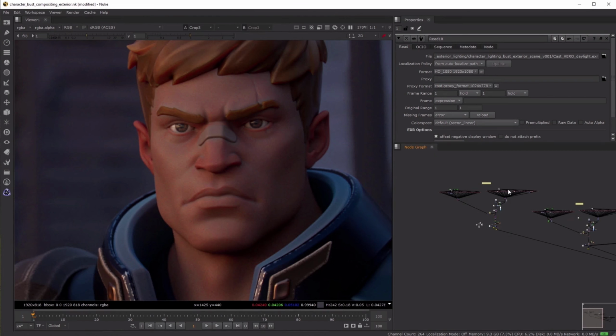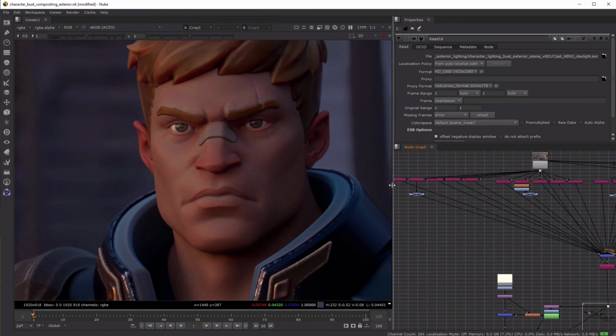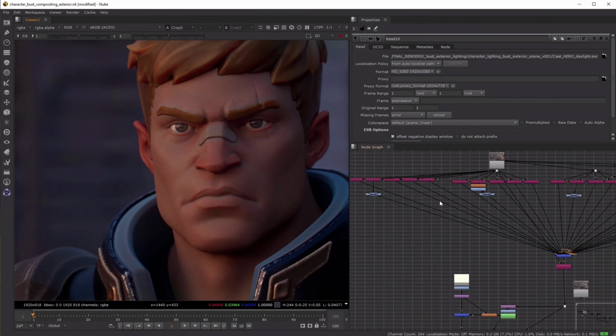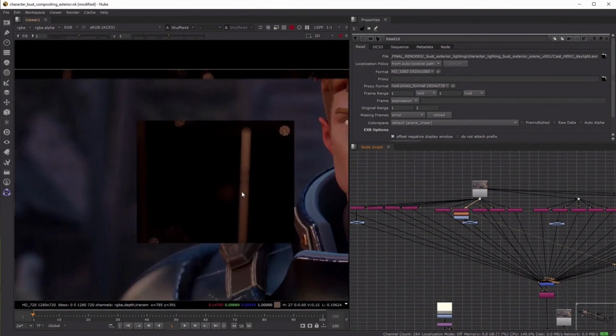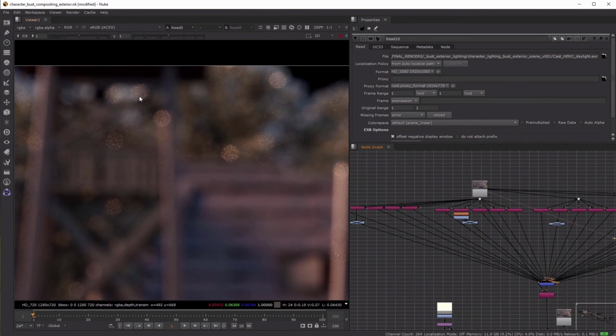Let me just show you some technical stuff before I show you the more artistic stuff. Technically, all the shots have some sort of noise in the background, right? Because of the depth of field, it's not 100% correct.